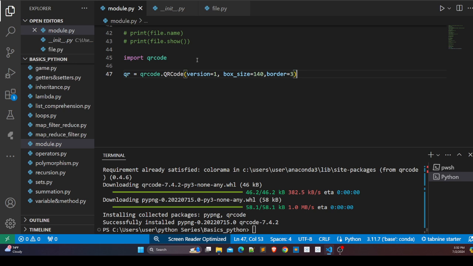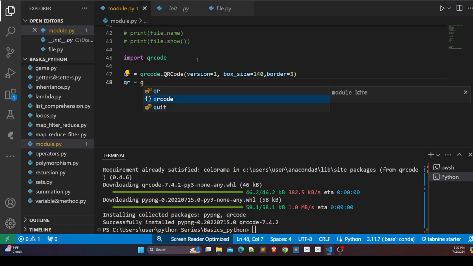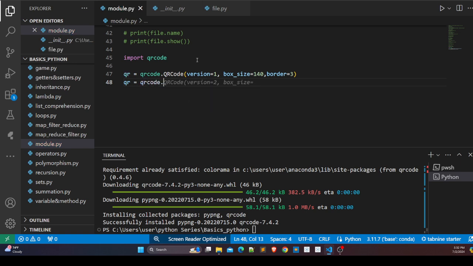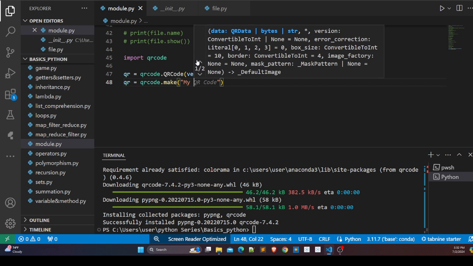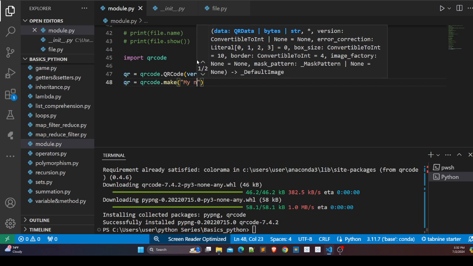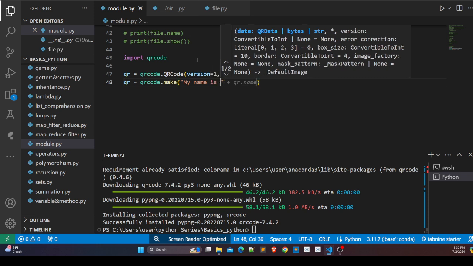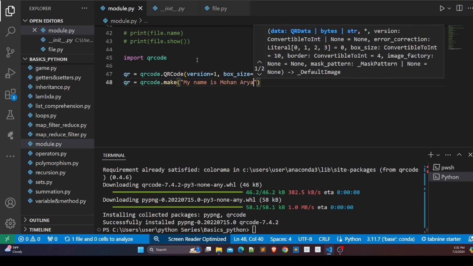Then I write qr dot make, and if you scan that QR code, I'm just showing you my name is Mohan Raval.